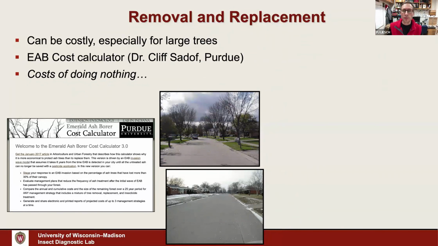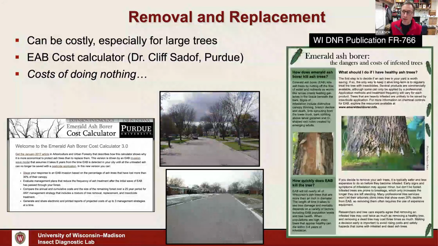Also, if these trees are out in natural areas, pay attention when you are hiking, when you are camping. Don't set that tent up when there's a bunch of dead, dying ash trees around you. If you are a hunter and you're going to put up a tree stand, be aware of that, because these trees can break relatively easily compared to other trees.